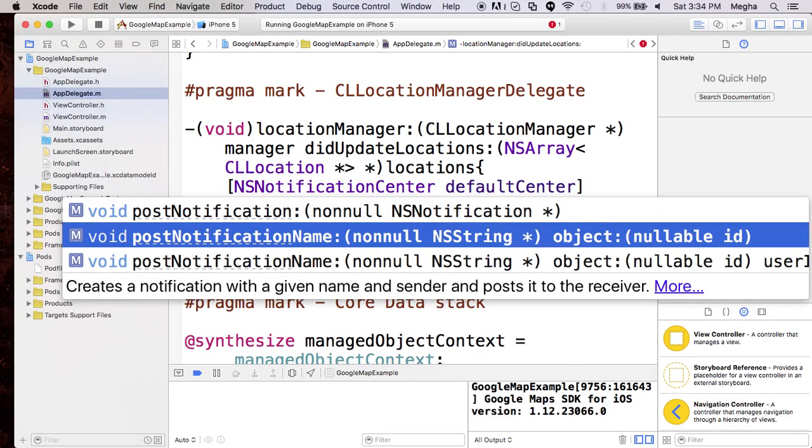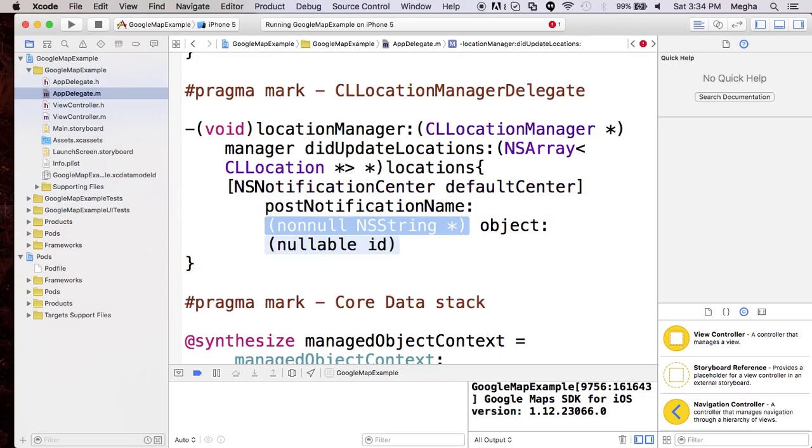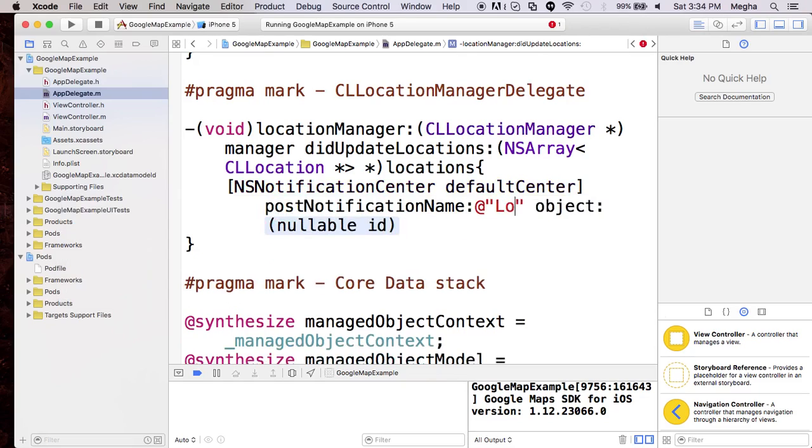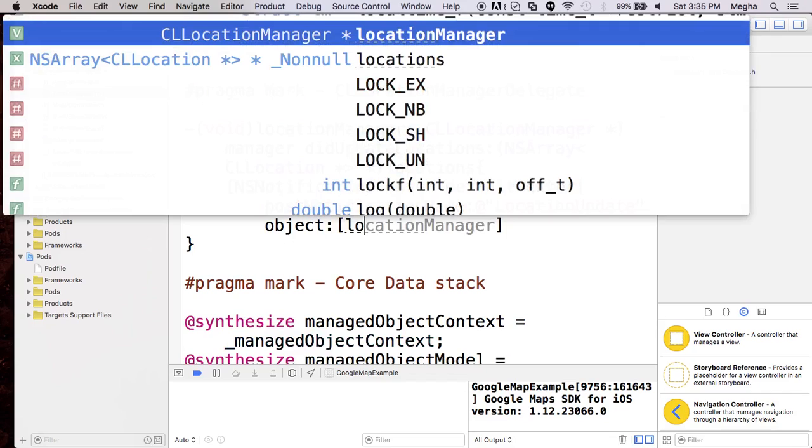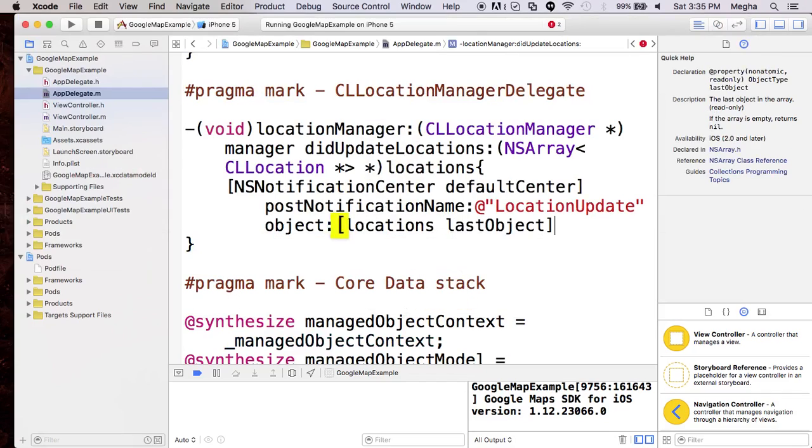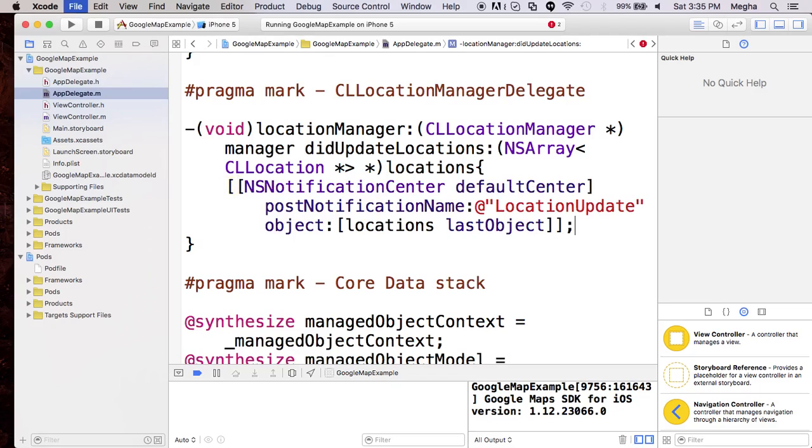Post notification name, location update, some unique name. The object which I am going to send is the CLLocation object, the last object itself is more than enough. So whenever a new location arrives, it will attach it to the notification center and broadcast that message. So whoever subscribes can pick up the message.